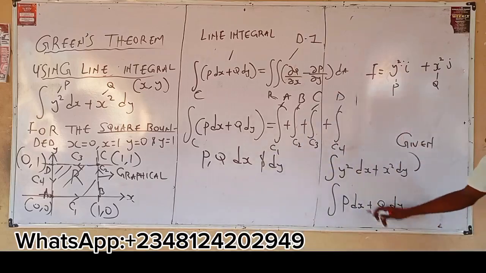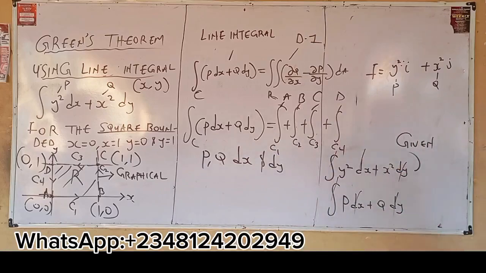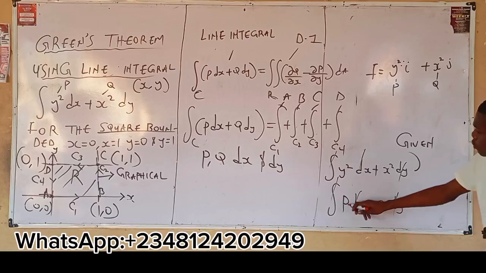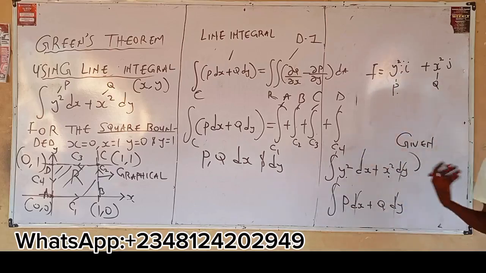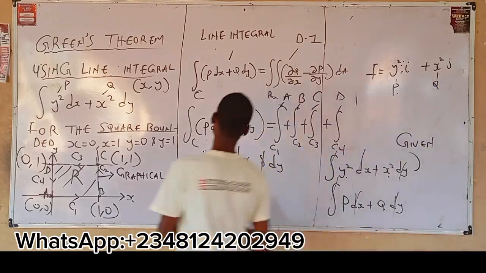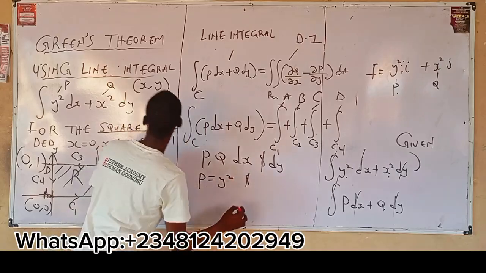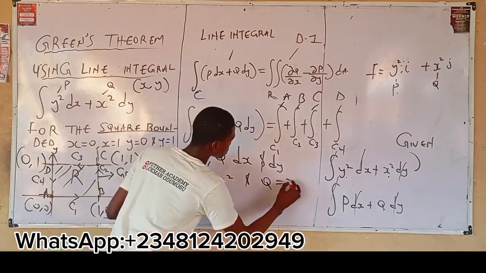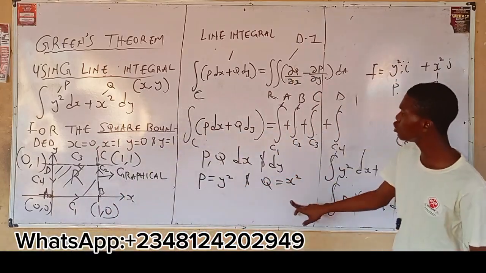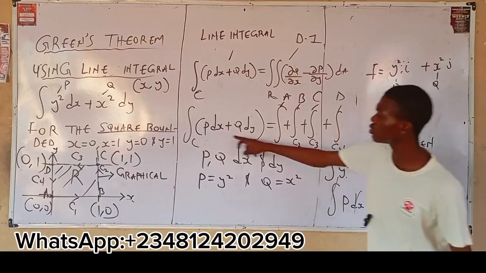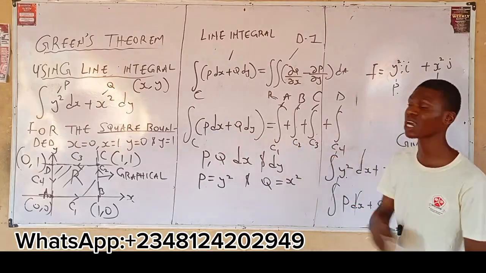By the time you do comparison, you have this cancel out, this cancel out, this cancel out, this cancel out. You are left with P equals y squared, and Q equals x squared. So that's what we are saying in essence. In general, P is equal to y squared, and Q is equal to x squared. Now in this case, I already know P and Q, meaning at each segment, I'm going to make use of this formula and substitute the value of P and Q. P and Q are constant.